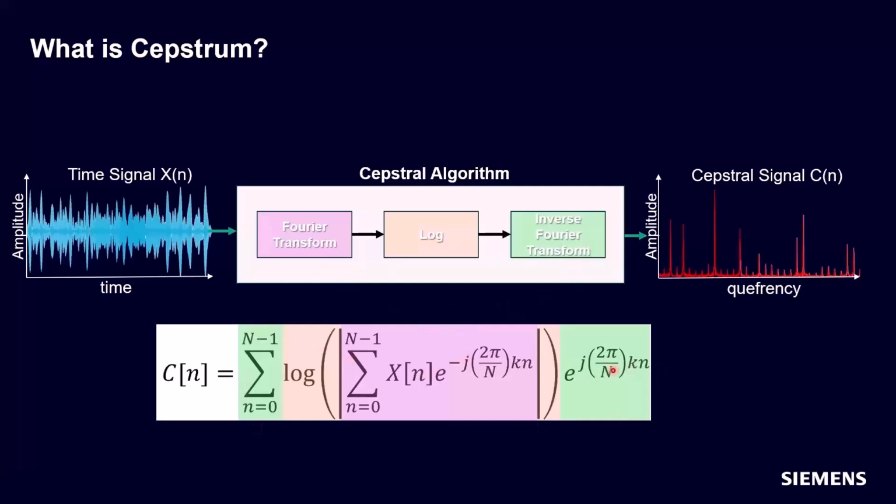Another quick thing to note, the only difference between a Fourier transform and an inverse Fourier transform, which is this green equation here, is the phasor is rotating in the opposite direction. So here I've got a minus j, and in the inverse Fourier transform, I've got a j. And a really important thing is because we've done this inverse Fourier transform here on Fourier data, instead of getting f, we're going to get Q-frequency, which is 1 over f. So all of these values, if I were to look at a Q-frequency plot, all of these peaks are located at 1 over f. Something to just keep in mind as we go forward.